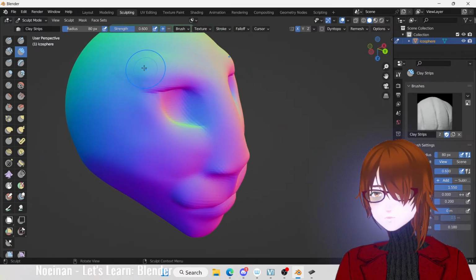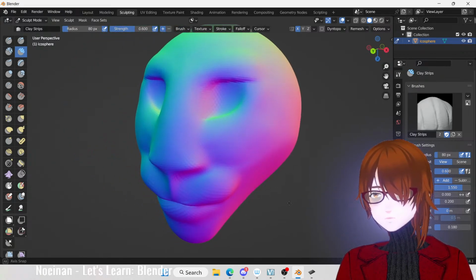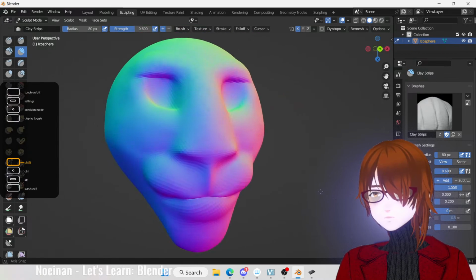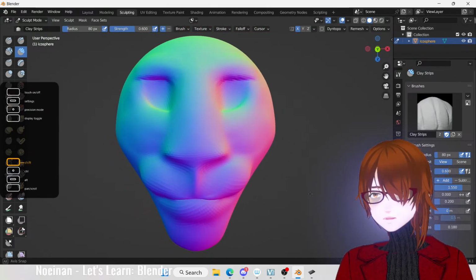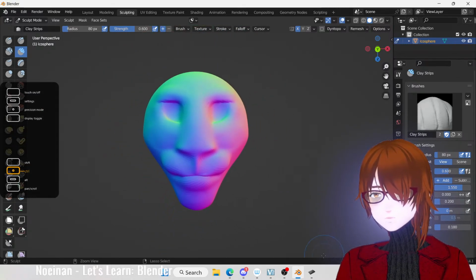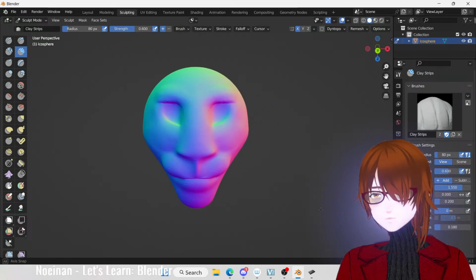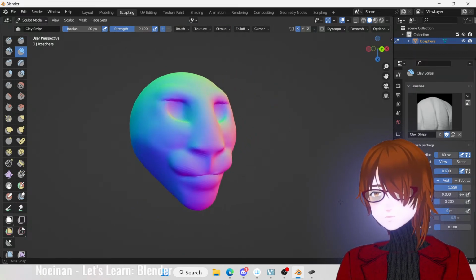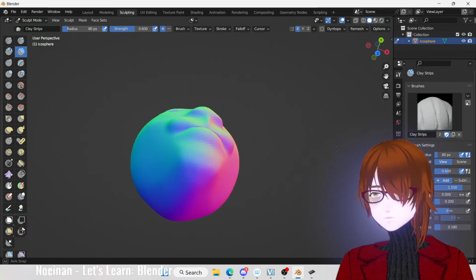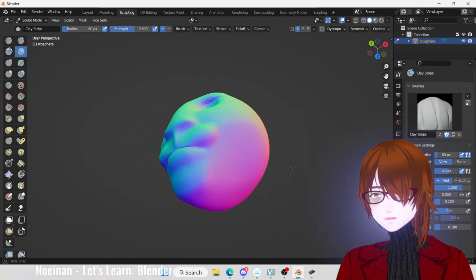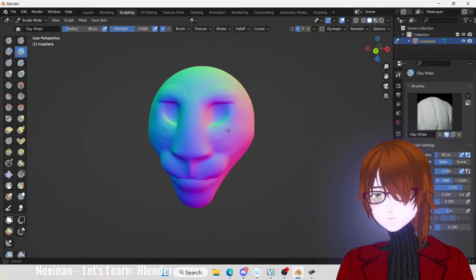Yeah. Could shove eyeballs into that. From below, the cheeks don't look very plump, though.